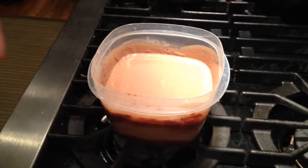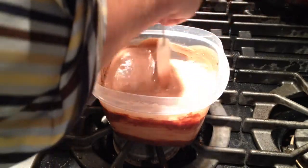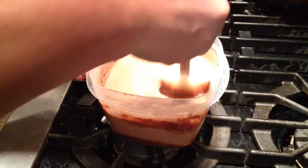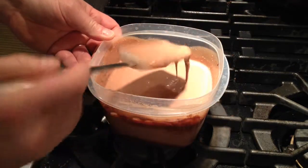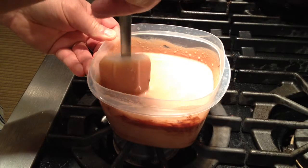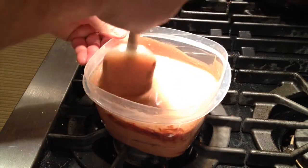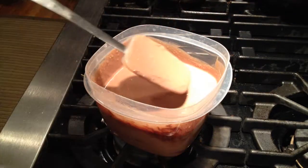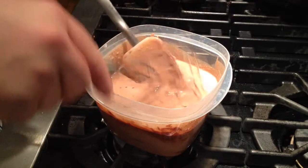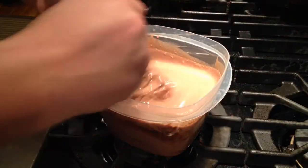We're going to grab a spatula and we're going to wipe down the insides. Make sure we have all of that base incorporated. You can see some of it sitting on the edge of this spatula, so it's a good thing we're doing this. And this container is translucent, so we can see some of the base sitting on the edge and know where to go and dig it out. And again, because that's where all the flavor is located, we want to make sure we get it all in.